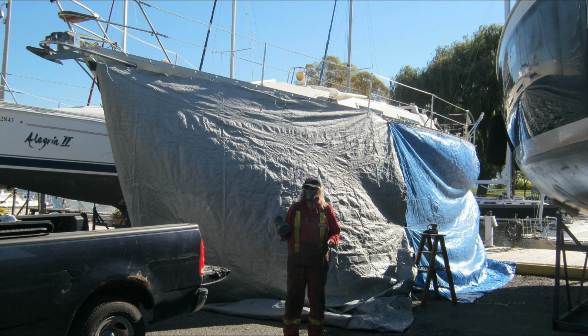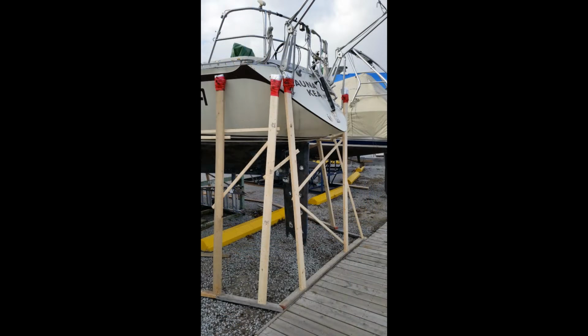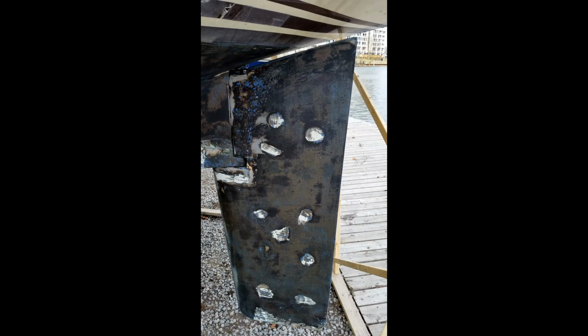Early spring, we noticed there was some bottom blistering on the boat, so the bottom paint had to be stripped off. I hired a young fellow named Stuart who brought over a sandblaster and sandblasted the bottom. I had to build a tent around it so the sand wouldn't blow all over the parking lot. Here you see Stuart inside the tent, sandblasting the bottom, and he did a great job.